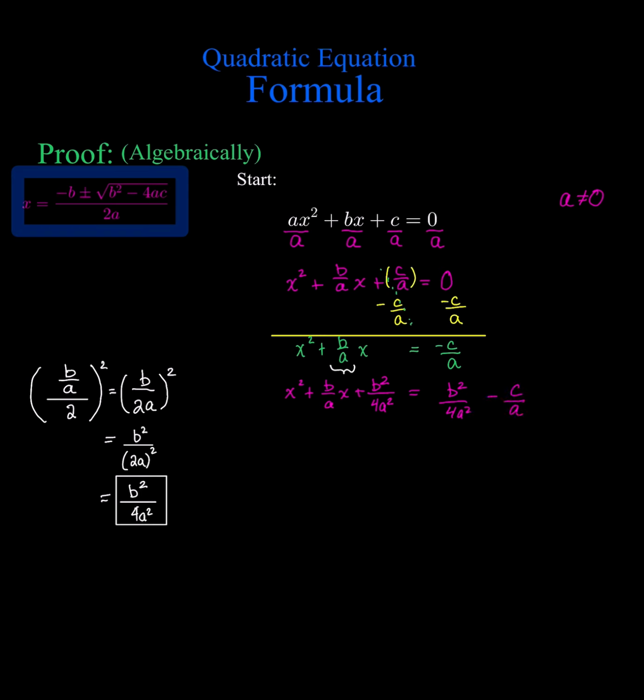Now to simplify matters, we're going to move to the right-hand side for a moment, and we'll try to combine those two fractions. Recall, in order to combine two fractions, you need to have the same common denominator. One way you can get those two denominators to be the same is if you multiply one of the fractions by a factor, such that when you get the product, it will result in the same value for both denominators.